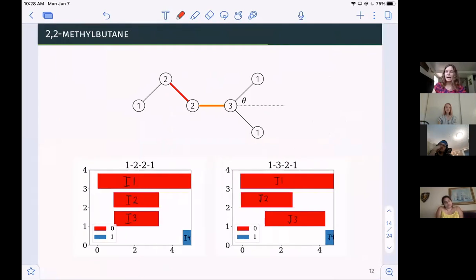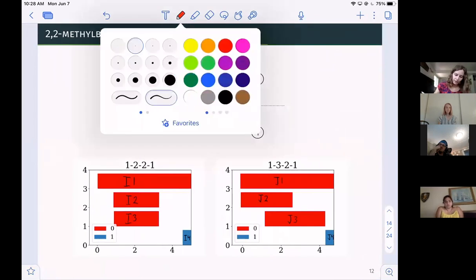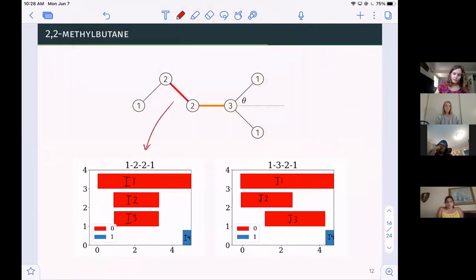So I went ahead and labeled all of my bars. So let's explain what this is a little bit. So this right here is going to correspond to my 2,2 bond, whereas the other one will correspond to my 3,2 bond. And these are just the persistence diagrams from our previous slides, right? So what I want to do is I want to say, okay, if I know my persistence diagram for 2,2 and I know my persistence diagram for 3,2, how can I squish them together? So sure enough, it's going to look a lot like you would expect for the most part.